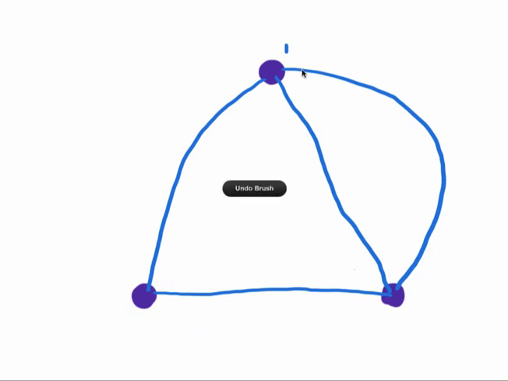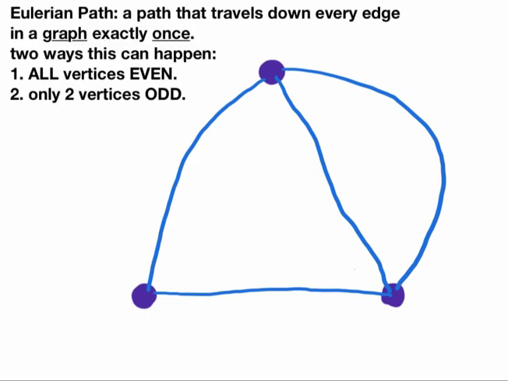That leads us to the natural conclusion he came down with, which is an Eulerian path. And this is the path that successfully travels down every edge, a path that can only happen if all our vertices are even or only two vertices are odd. Okay, why only two? Well, that's because our beginning and our ending point can be odd, and that's all. If we have more than two odd vertices, that by its nature must mean that we have another loose edge. We can't have that if we have a single path. Remember that a line has only a beginning and an end. If we had an extra odd, we would have another. That's not possible.